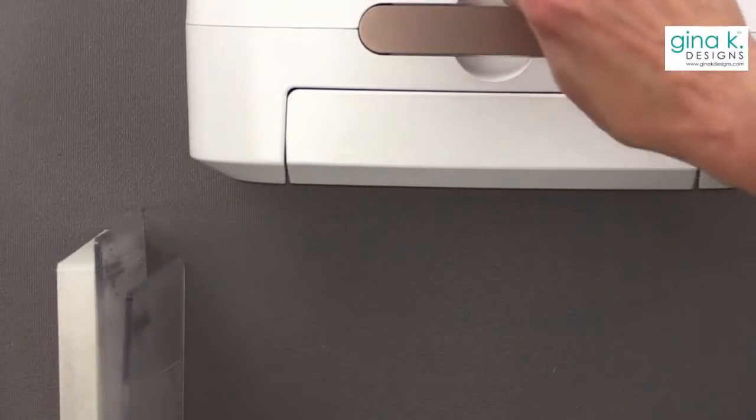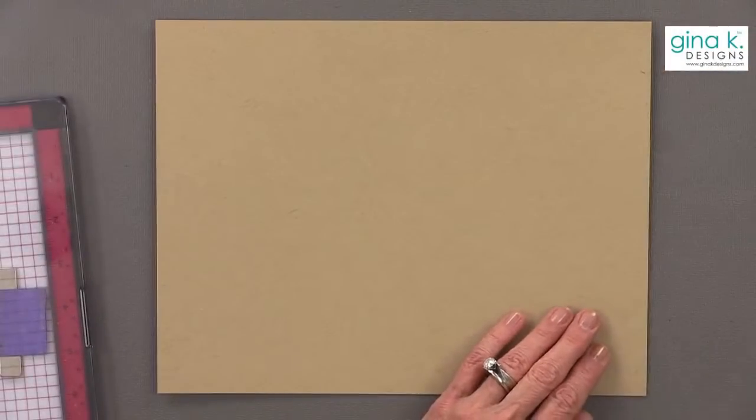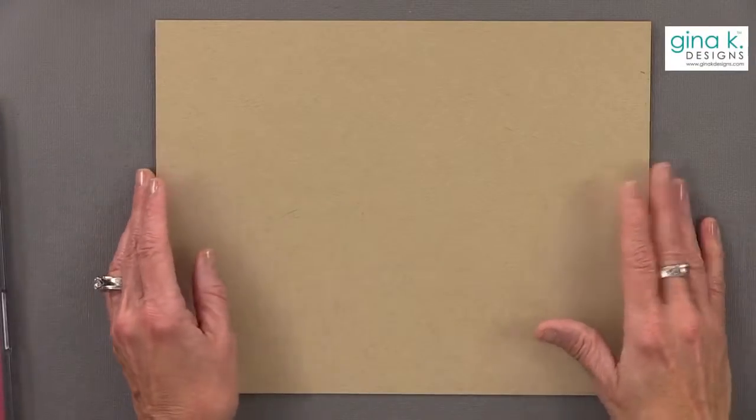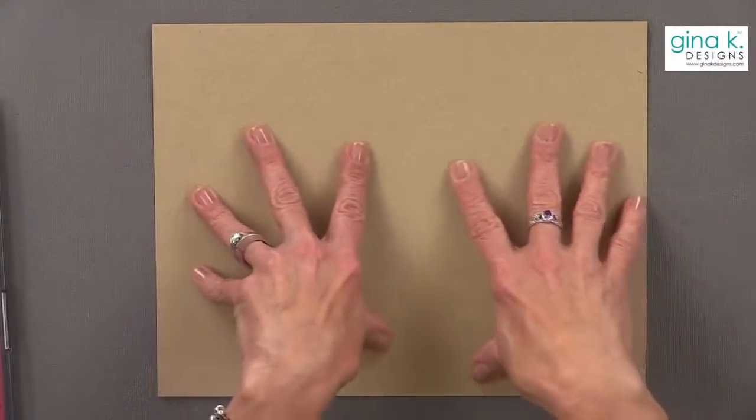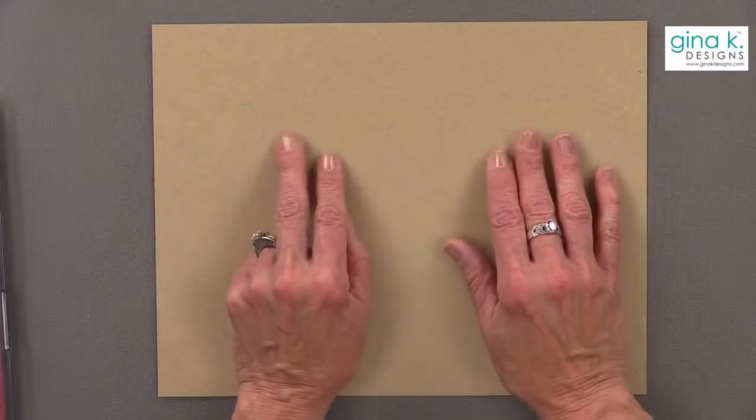So Vicki is asking, how do we know what weights your colored paper is? So if it says heavy base weight, and it's a color, it is 100 pound. If it says midweight, then it's 90 pound. And if it says layering weight, it's 80 pound. The only real super heavy, and it's almost too heavy for colors, that we have is our white and our ivory, and that's 120 pounds. What's the GSM? We don't have 110, we have 120, and that is 300 GSM.